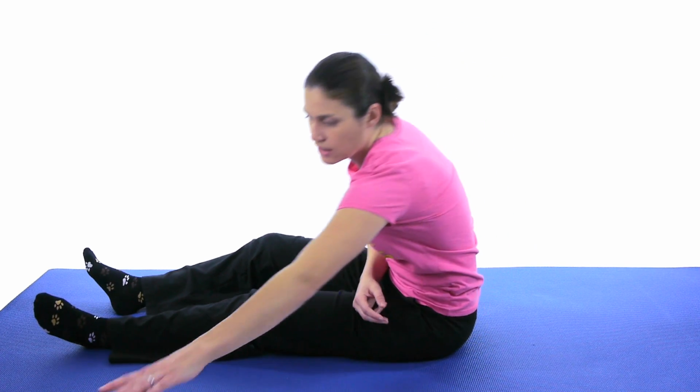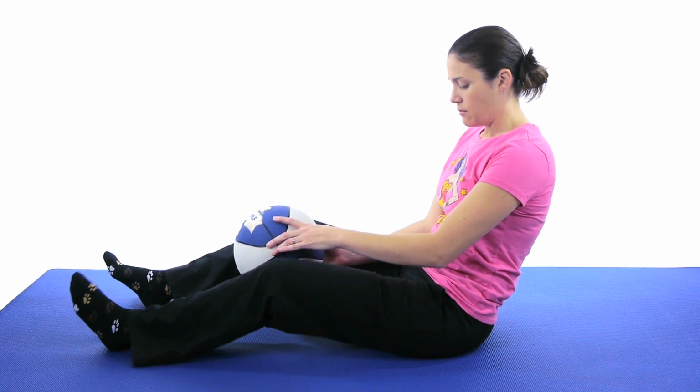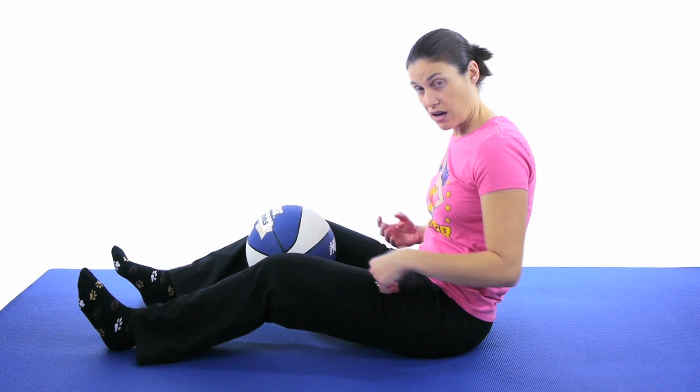The next one is going to be squeezing into a ball for adduction strengthening. Again, make sure, if you want to sit in a chair, that might be easier so you don't break your precautions, but you can do it here as long as it's comfortable.